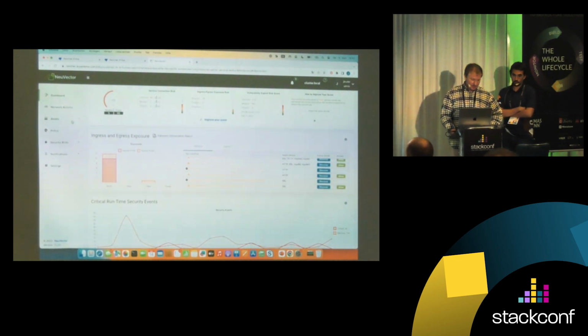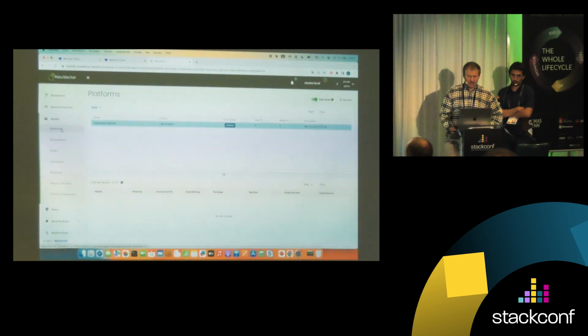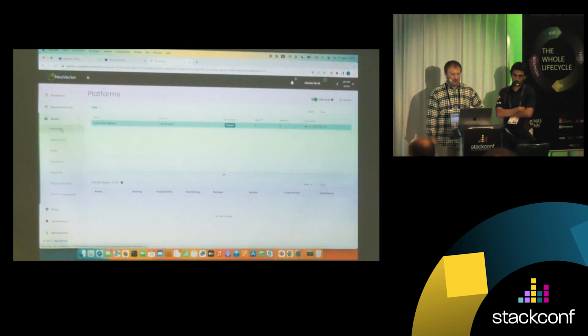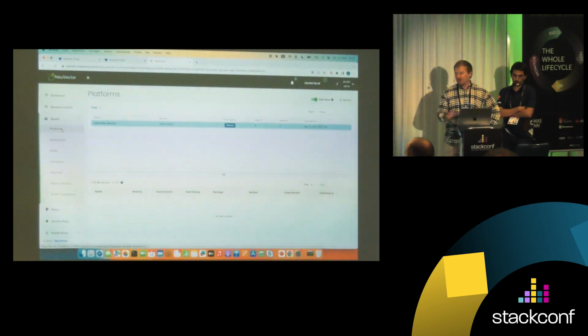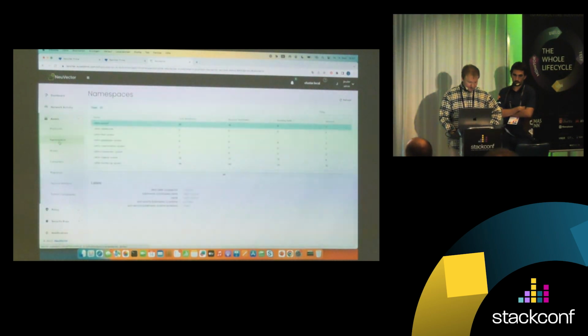So let's have a look at the assets that we are scanning. It starts with Kubernetes itself, because Kubernetes has also had some CVEs in the past, so you want to make sure that you're running a secure, patched version of Kubernetes. At the moment, I'm using a fairly recent patch version, so I don't have any CVEs here.